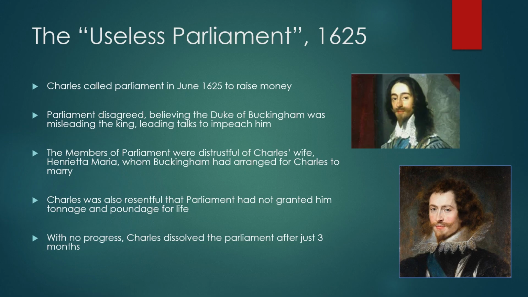So already, before they're even talking about actual policy, Parliament are very agitated with their interactions with Charles. Charles has also become resentful because, unlike with his father, the House of Commons refused to grant Charles the right to collect the customs duties and taxes for life, the tonnage and poundage, that was a right James had had for his entire reign. Instead, the MPs decided they wanted to grant it for just 1 year and then review whether it was actually needed. Would they need to keep collecting money through tonnage and poundage? This would ensure the king had to call Parliament regularly rather than just calling them once, collecting loads of money and never seeing them again.